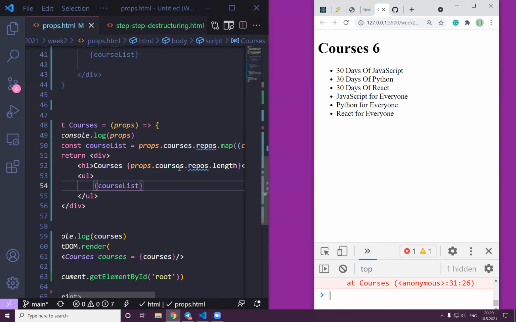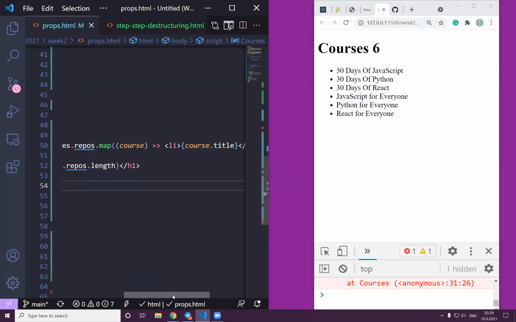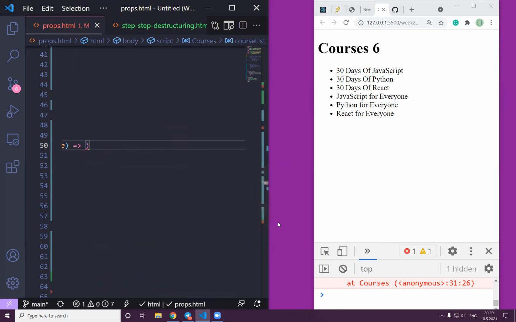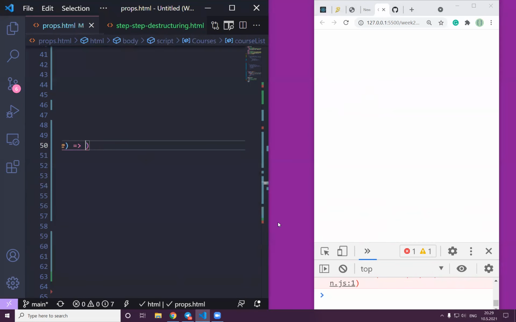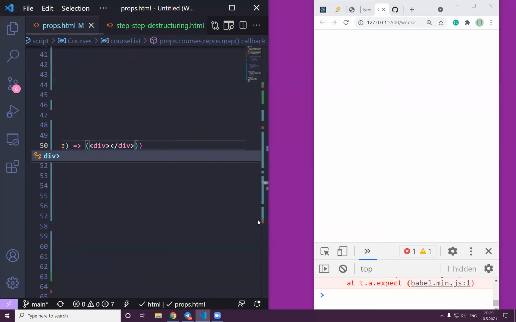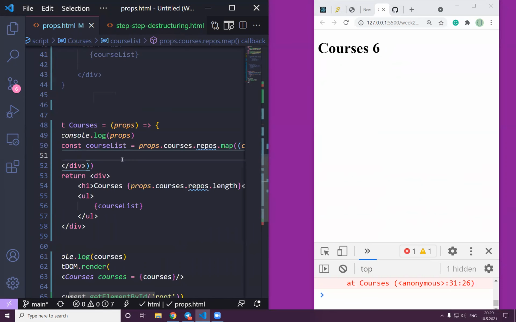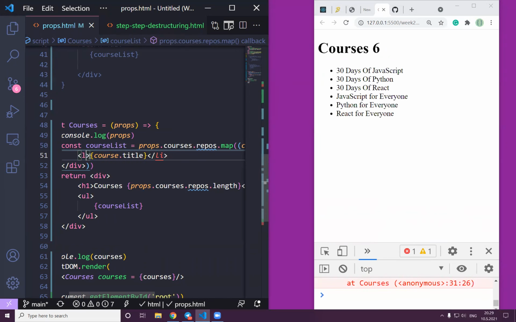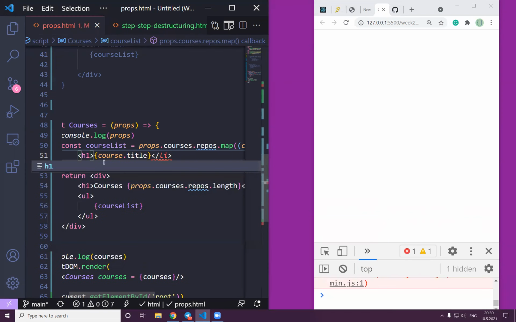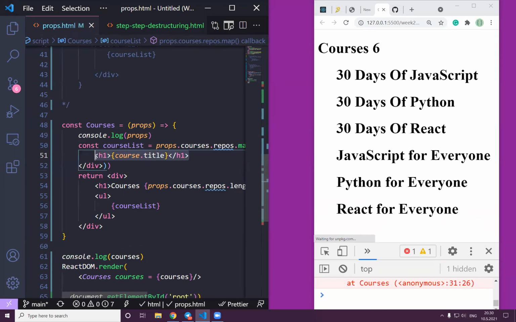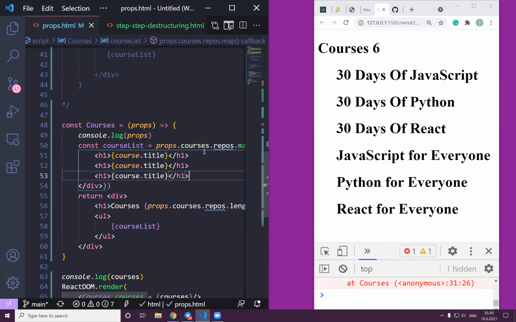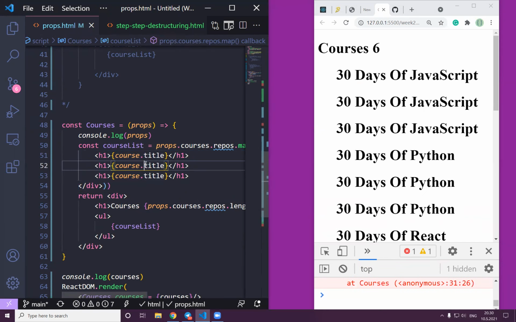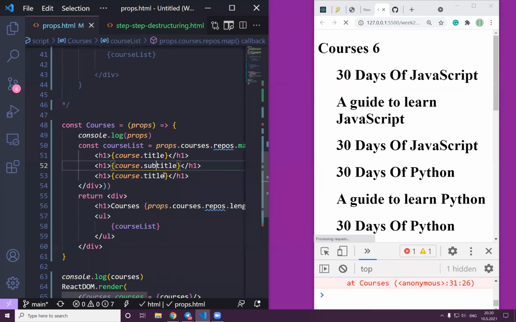Okay, but I was now interested only in what? Only in the title, and I used just this. But if you are mainly interested in the data, you can still use div, and you have to close the div, and we can extract more data out. So instead of this, let's just call it h1, and then the second is going to be h2, and of course the subtitle.